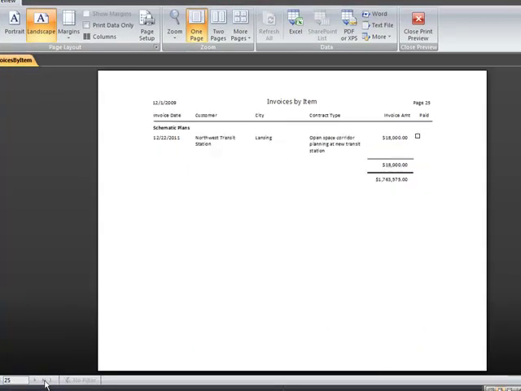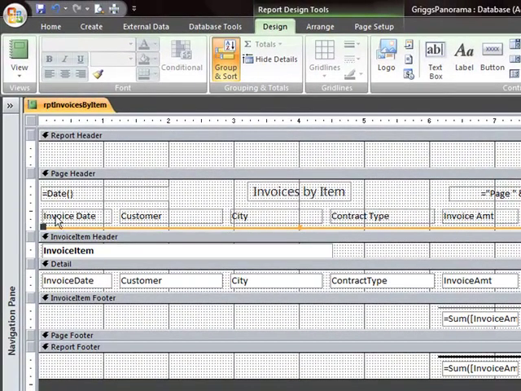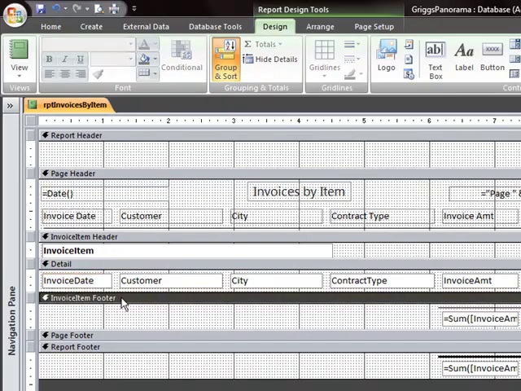How many pages do I have? I have 25 pages in my report. That's a little too many, and most of that is coming from the detail section here. The problem with having these items still in a group, as they are now, is that I can't get it to move much more. And so it's going to be hard to get any more space out of that detail section. The only way I'm going to be able to do that is ungroup these items.